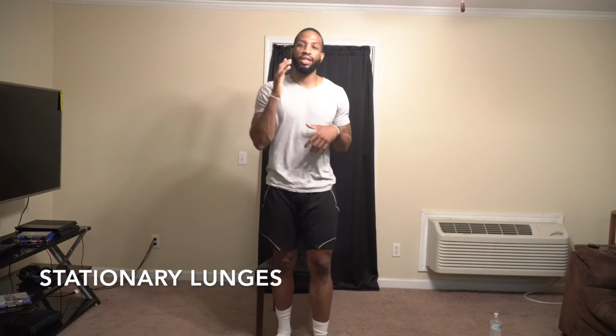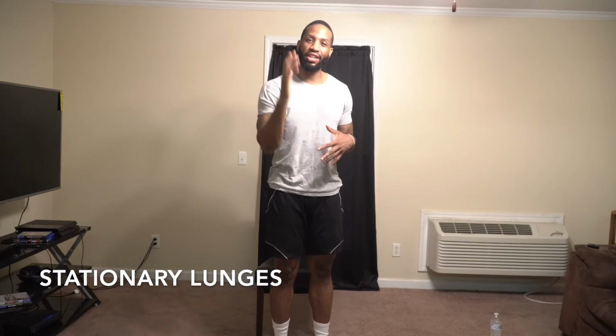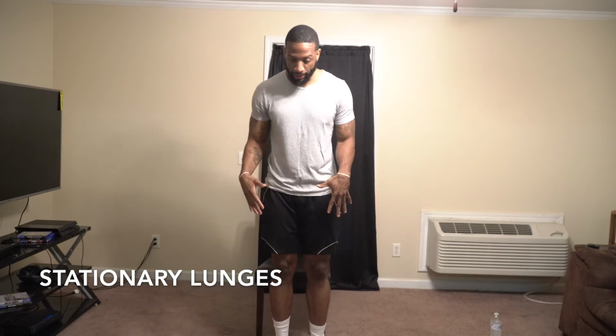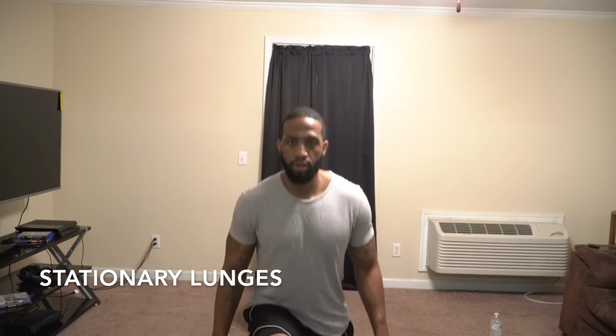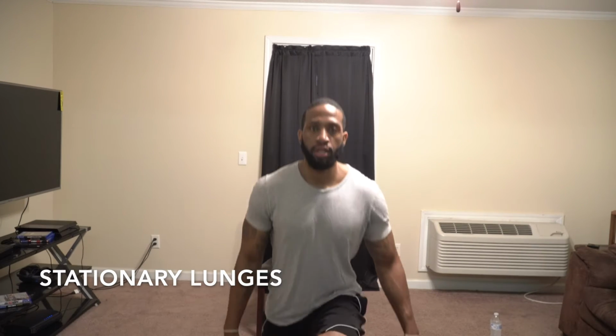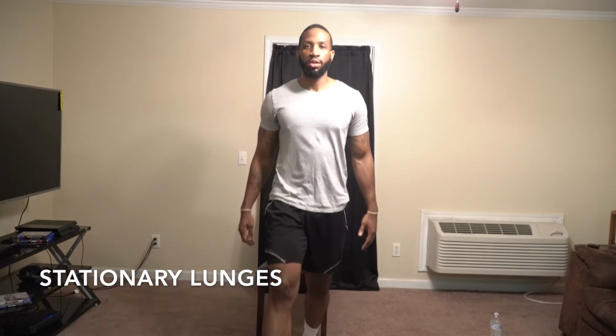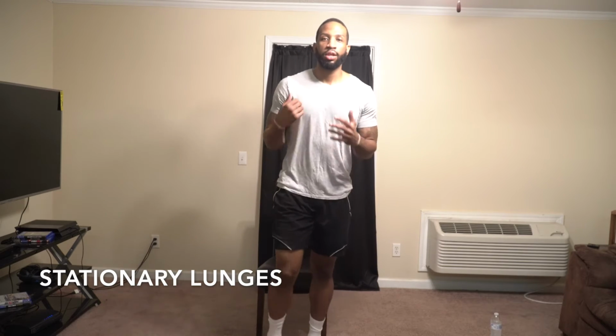Next exercise is your stationary lunges. Stationary meaning you stand in place and you step forward. We're just alternating legs. Back straight, as always. There we go. And those are your stationary lunges.